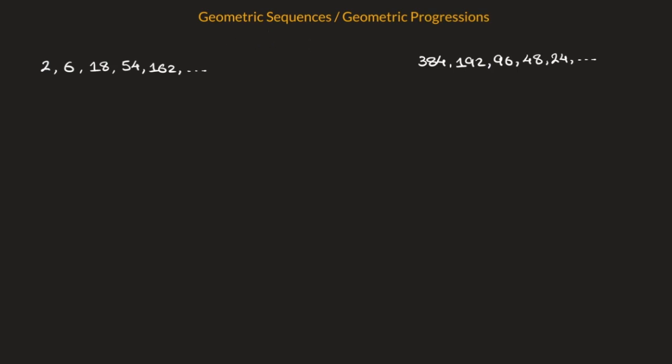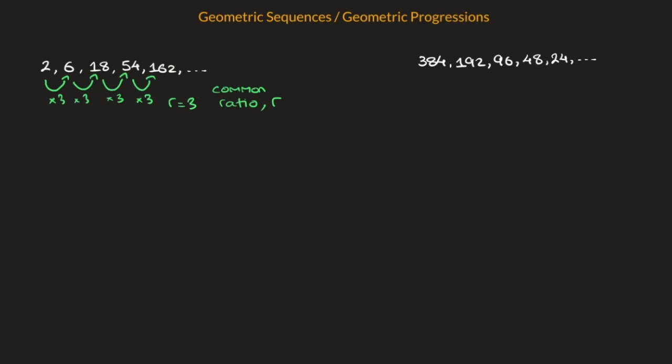Geometric sequences, or geometric progressions, are characterized by the fact that to get from one term to the next inside the sequence of numbers, we always multiply by the same number. For instance, looking at the first sequence of numbers we have here, as we work our way from left to right, you may notice that to get from one term to the next, we're always multiplying by 3. And that amount or number by which we're always multiplying is known as the common ratio. And we'll usually refer to the common ratio with the lowercase letter r. So for this first sequence of numbers, we would write that the common ratio r is equal to 3.